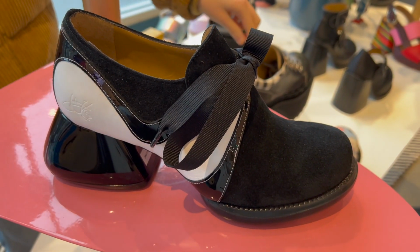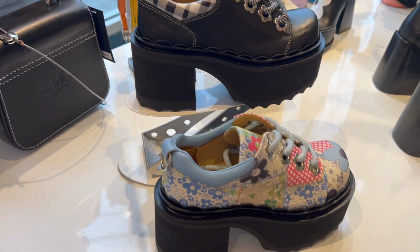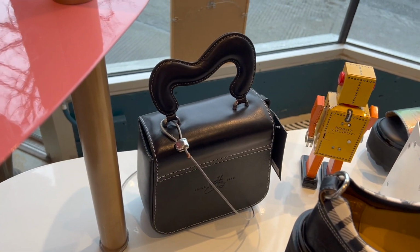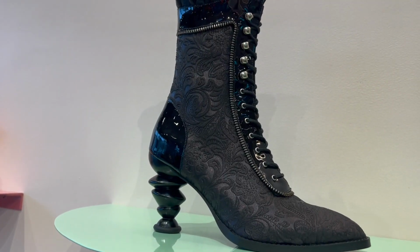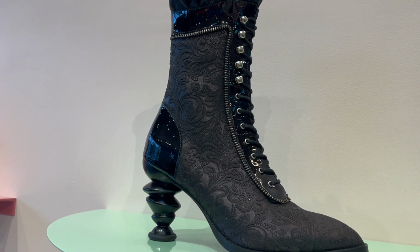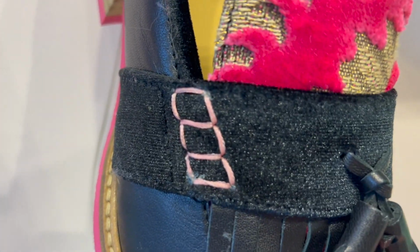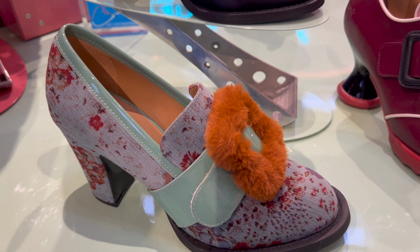Then I took a little break to go into Vancouver and hang out with my friends, and we ended up going to Fluvog, and I just had to film all of these shoes, and they had a couple bags, and these are so beautiful. The way that Fluvog combines colors is so beautiful and inspiring to me. So this was a really great fun time to just go in and look at these all in person.